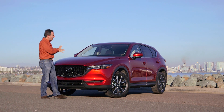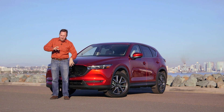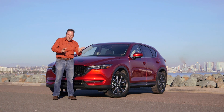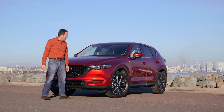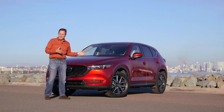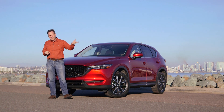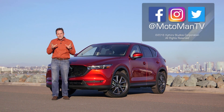We are going to drive this in the full first drive review. I'll come back to you with an episode featuring just Dave Coleman after that. But in the interim, I want to leave you with a question: if you're reading the tea leaves here correctly, these are evolutionary changes, not revolutionary changes — much like those Kias we've driven over the past couple of months. Do you like the evolutionary changes, especially considering this was their best-selling model, or would you rather see revolutionary changes? Let me know in the comments below or via our social media — MotomanTV, all one word — on Facebook, Twitter, and Instagram.